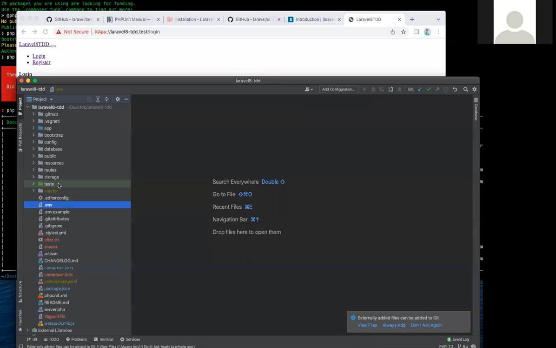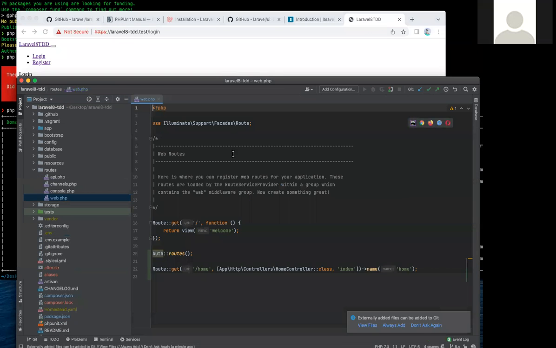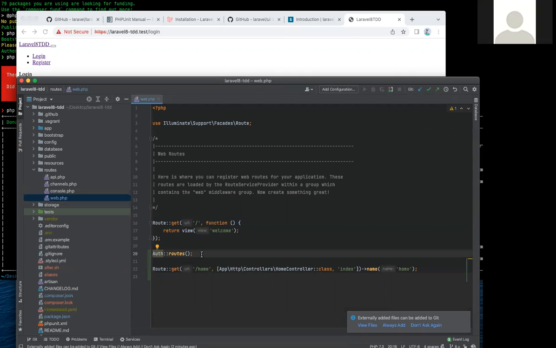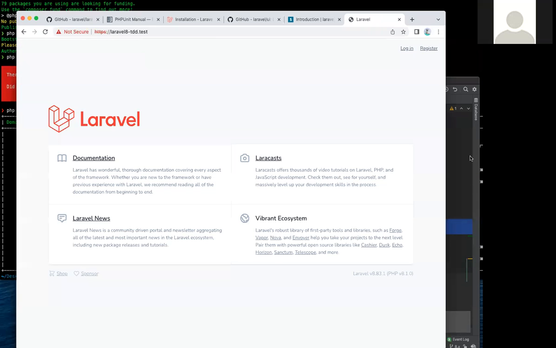If we take a look at our routes in web.php, you can see we now have auth routes, which hide the home behind authentication. Anytime a user hits the home URI, it sends the user straight to the home controller index function. So that's what Laravel UI just added into our web.php. We've always had this welcome here. So let's go back to welcome. You'll see that's what we got.